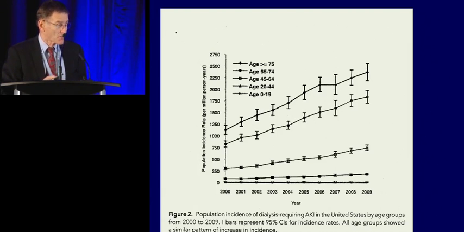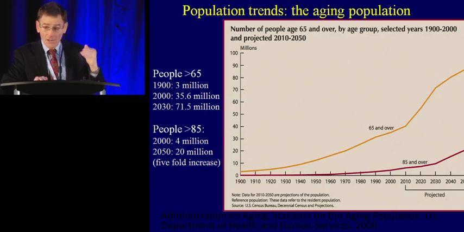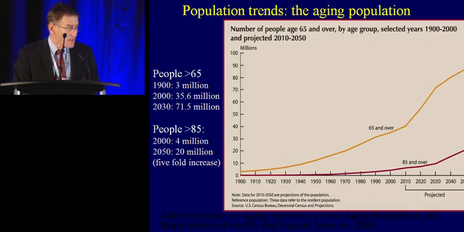And the reason that's of such concern is the population is aging. This is the US population, the number of people over 65, number of people over 85. And if you look at where we are now, that slope is going up dramatically. So the number of elderly people in the US and in Canada is going to be increasing dramatically. These guys have a very high incidence of AKI. So the burden of care for patients with AKI requiring dialysis, again, this is not the hemodynamic AKI with a small bump in the creatinine, is going to increase dramatically. And a challenge for all of us then is how we deal with and manage these patients.